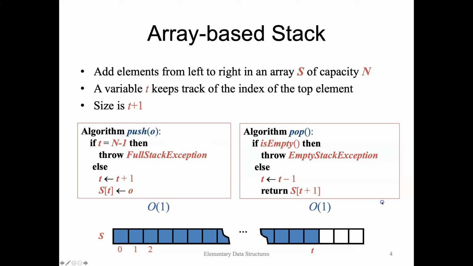We can also implement top similarly, where we just return whatever element is at this index t without actually removing it. So top is constant time as well. And size and isEmpty we can implement in constant time just by returning the number of elements that we have, which is whatever our top of stack index t is, plus 1. And for isEmpty, we can just check and return whether this is equal to 0 or not.